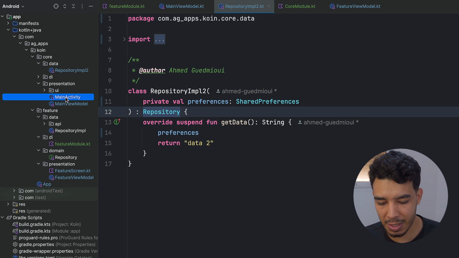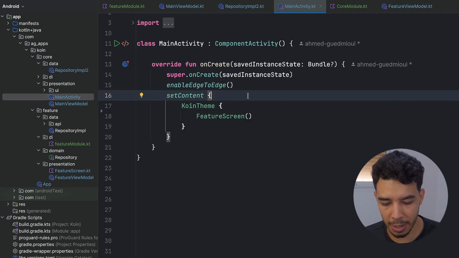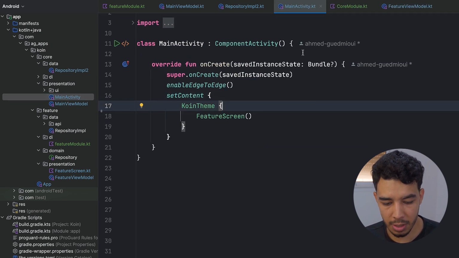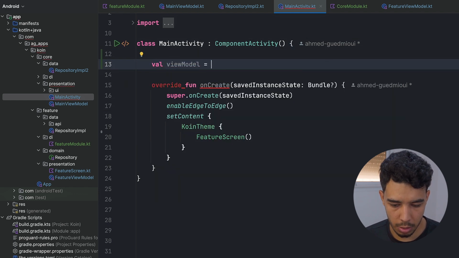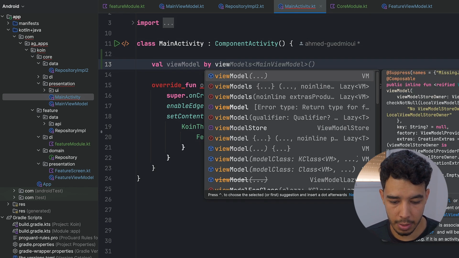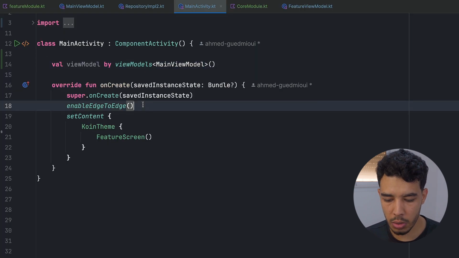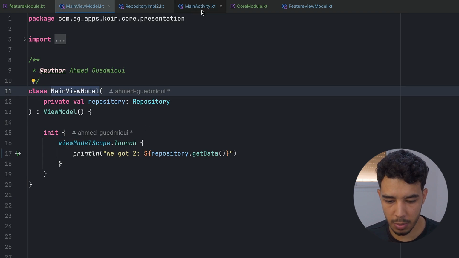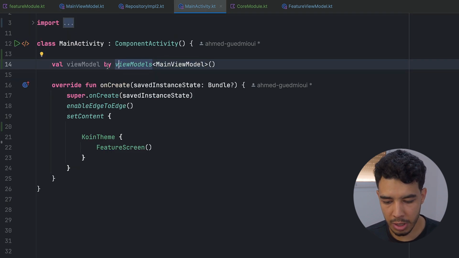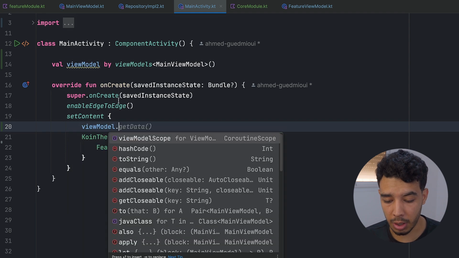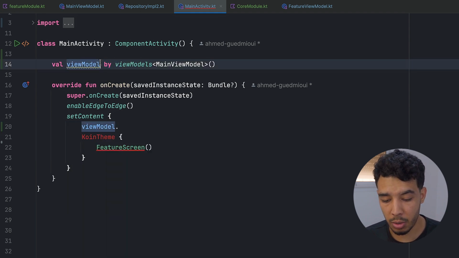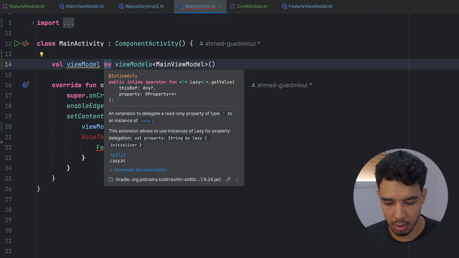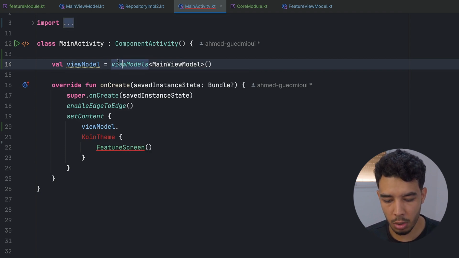Okay, let's go to our main activity and let's create it right here. So that's going to be something like right here, for example. We'll just create it up here. View model is going to be by view model like this, and it is my Koin view model. Now we want to use this view model right here, but I don't think I have any function. Yes, I don't, which means, so this is just how we create our view model right here, and we use by to actually create this instance of this view model whenever we need it. When we actually want to use it, something like a view model.get something, we will initialize this view model using by, which is just initializing it when we actually need it. And you could also just write is equal, which will initialize it immediately.